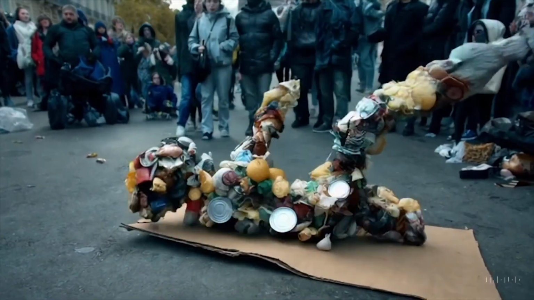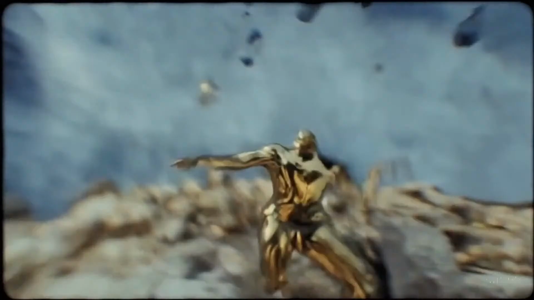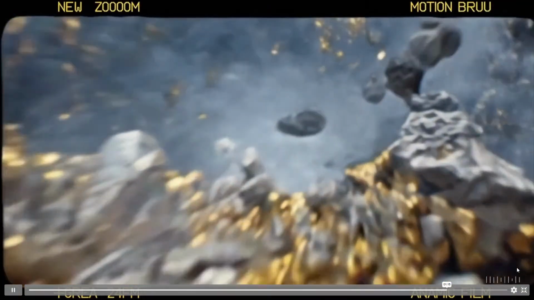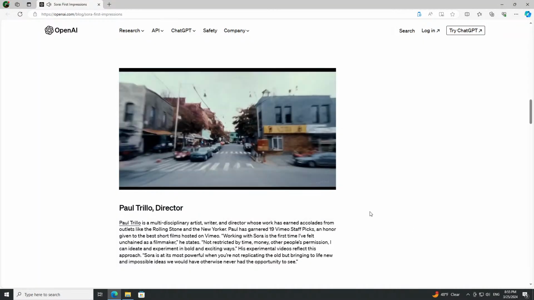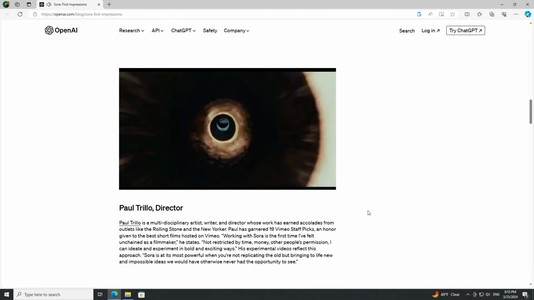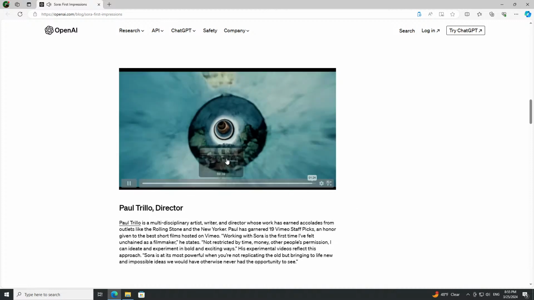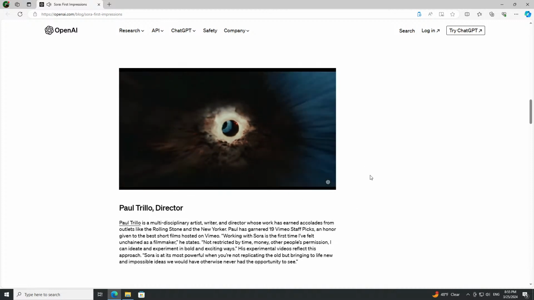That is horrifying, though. So yeah, it's a lot of abstract creations from this director, and maybe that's his style, like wanting to create things that are flying through the air and things like that, right? So this one is not my cup of tea, but again, it's one of those examples that were shared. So well done, Paul. I don't know if you can say well done, but I guess it's Sora.